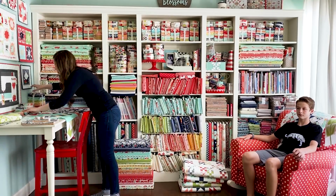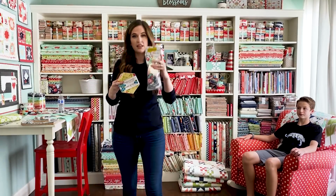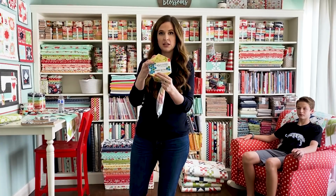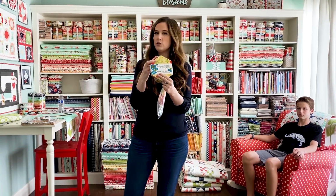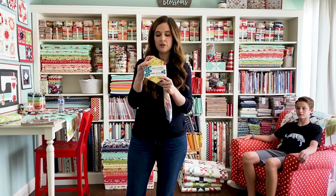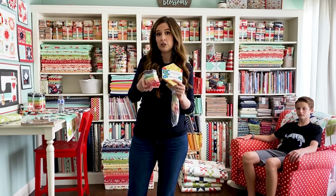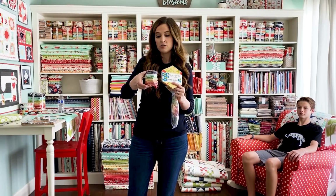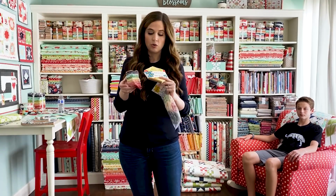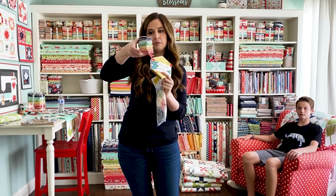All right, so we also have a new pre-cut that MODA is offering, and that is these honeycomb packs. In the past, you may have seen these honeycombs we released a few years back with some of the collections, but they've made them a lot smaller. You can see the size difference now. And they are ready to sew, or you can use them for English paper piecing, however you'd like to use them. My mom is releasing a honeycomb pattern, so keep an eye out for that. But this is how many you get in one set. So one bag has this many.